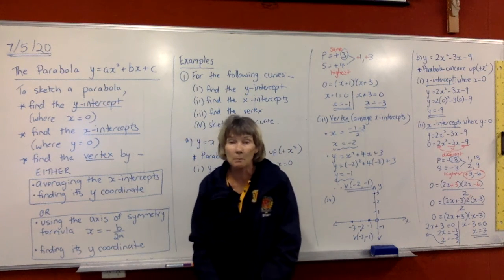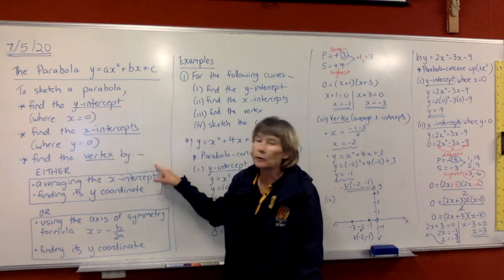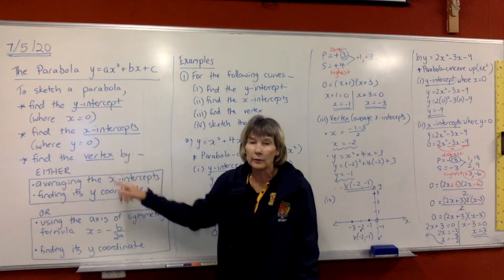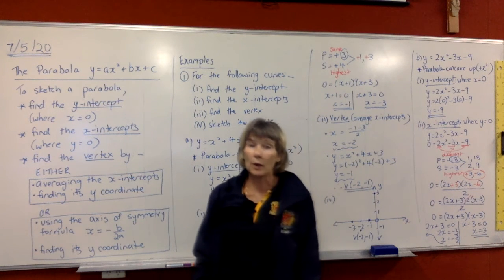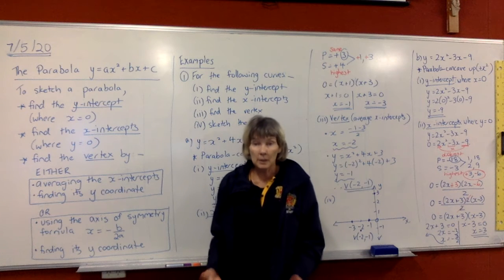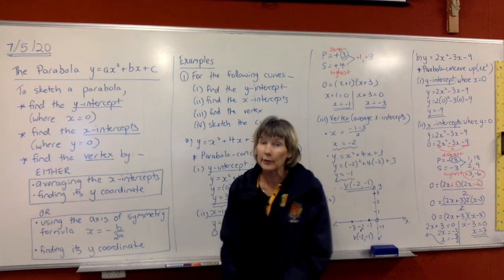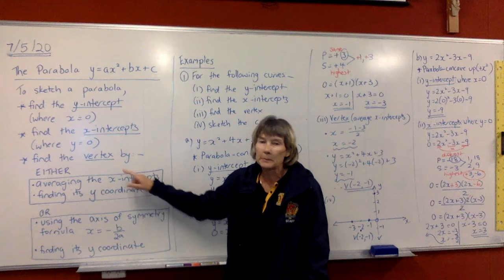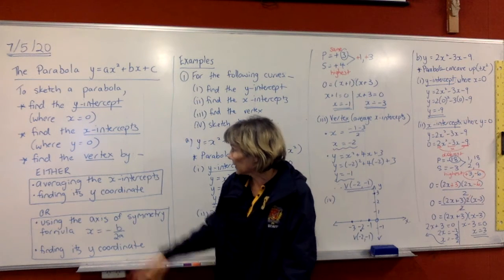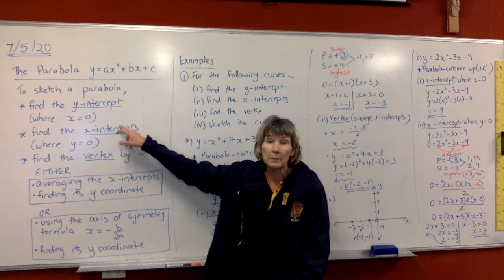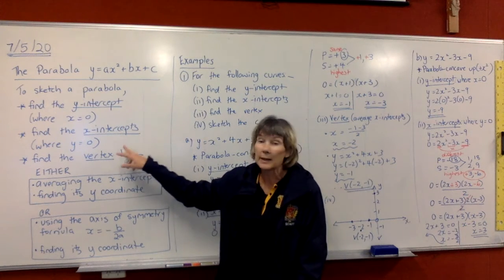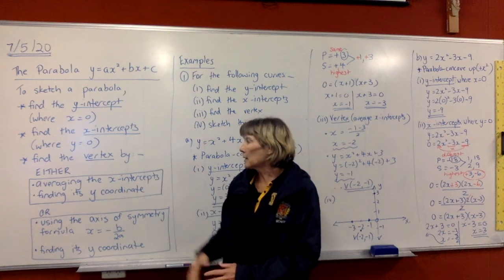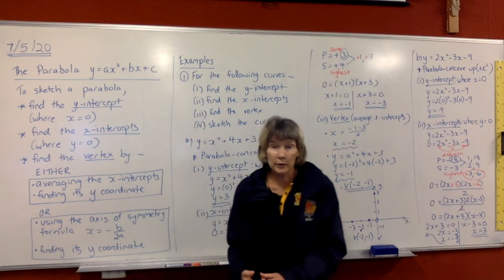Okay, so to get to the point where you can sketch your parabola, you need to go through these steps. So we're finding the y-intercept, we're finding the x-intercepts, and we're finding the vertex. These things are called the features of the graph. A parabola has certain things that must be marked on the graph for you to get full marks, and they're called its features, and they are the y-intercept, the x-intercepts, and the vertex. Okay, so you know already by now that when you find the y-intercept, you make x equals 0. When you find the x-intercepts, you make y equals 0, and just solve them and find out what the answers are. When you get to the vertex, there are two methods that you can do.